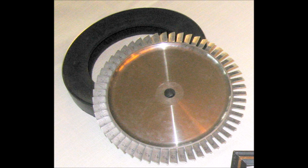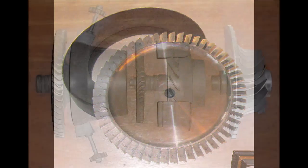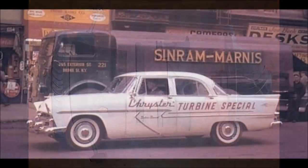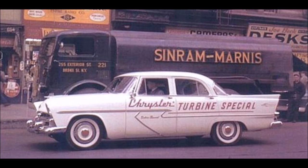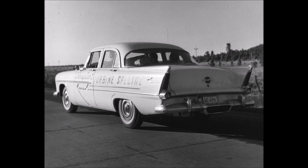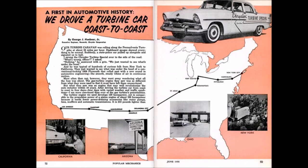Jet engines built for aviation use often have each blade carefully measured, weighed, and installed one at a time on the discs. That expensive and time-consuming operation would have been cost-prohibitive in the automotive world. George Huebner recognized the value of public relations. Good PR brought free advertising for Chrysler, but it also helped keep his program in the public eye so Chrysler would be inclined to continue funding the turbine cars. Huebner announced that a turbine car would be driven cross-country, saying they were testing the vehicle's durability, but there's no question the trip was just as much about getting free publicity.